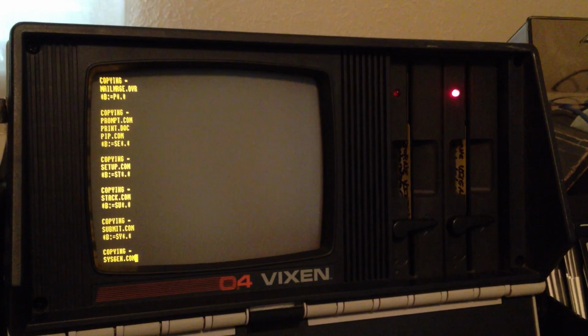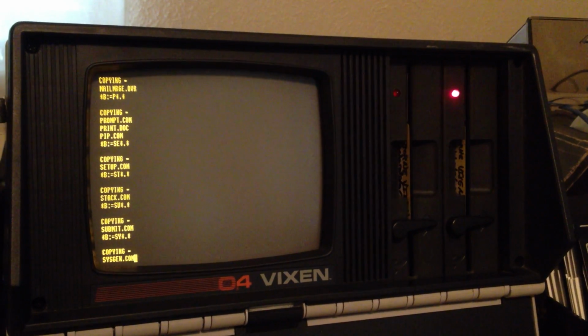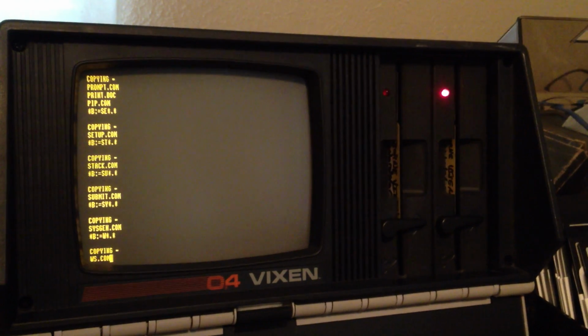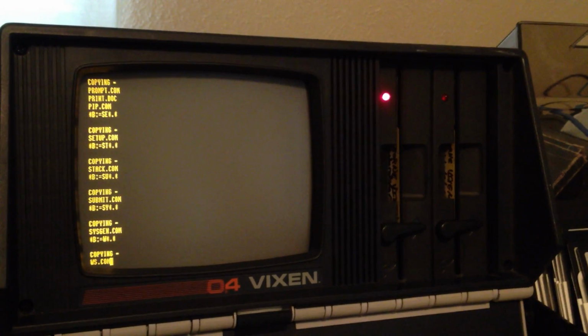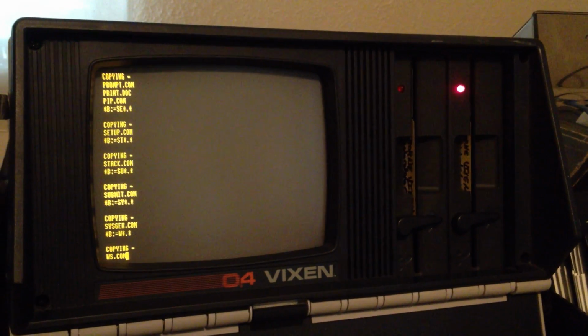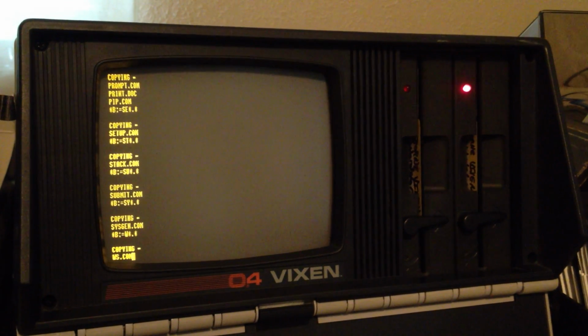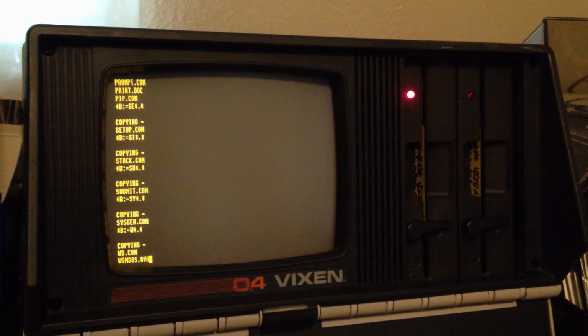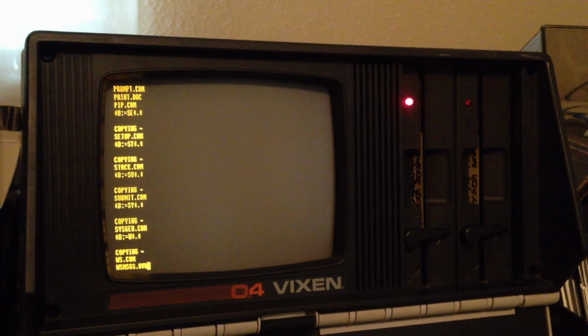So that's trucking along. It's almost done. It also puts all the files onto the disk so that from that disk you can generate another Wordstar program disk if you needed to automatically, as well as run Wordstar and mail merge, configure them for your printer, and all that kind of stuff.